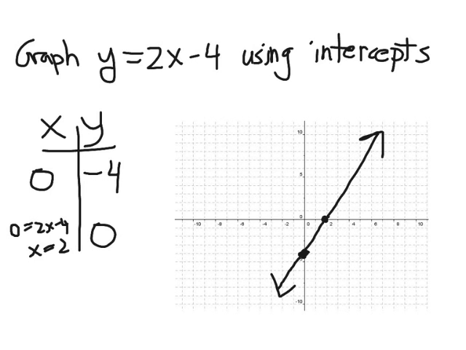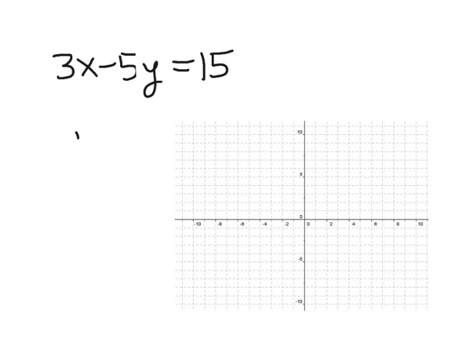Now, of course, there are other ways to graph that equation, and again, we're going to be talking about that. I'm guessing most of you, if you were to graph that equation, you would go ahead and use the slope and the intercept. That'd be great. But an equation like this, I don't like that y very much, isn't so easy to graph using the slope and the intercept. In order to use the slope and the intercept, you got to do a couple of steps. You got to get y all by itself. Personally, I think it's an awful lot easier to graph an equation like this by finding the intercepts.